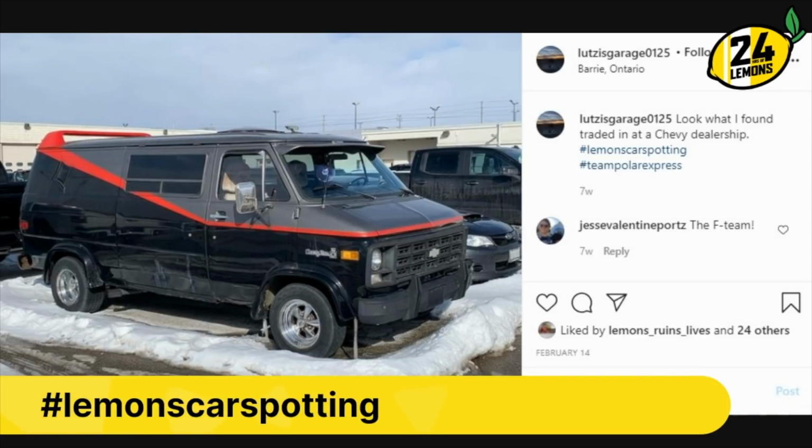I do love, and I don't know much about the show version of it, but this thing has all the hallmarks of 70s custom vanning. It's got the spoiler, it's got the windscreen shade, it's got the fender flares. I don't know if it's missing anything. I don't know what the interior looks like. The three pane window also on the side. Pretty van in there. Yeah, probably a converted cargo van, and you could just buy that window a la carte and cut a hole and put it in. Or the door. Yeah, or the entire door.